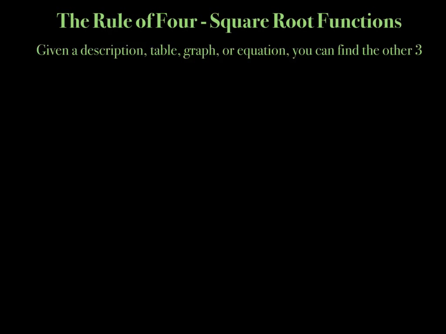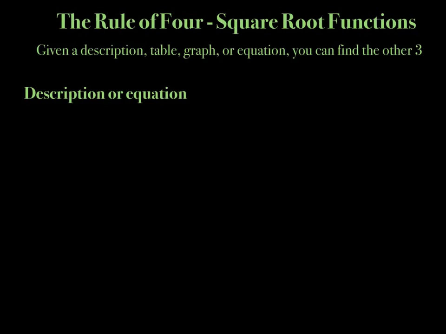Alright guys, this video is about the rule of 4 using square root functions. And if you remember, the rule of 4 is given a description, a table, a graph, or an equation. If I give you one of those 4 things, you could find the other 3. So we'll start with given a description or an equation.